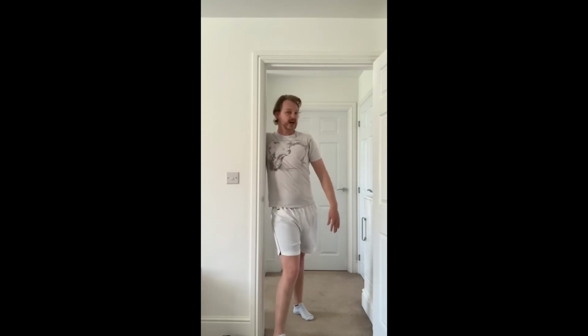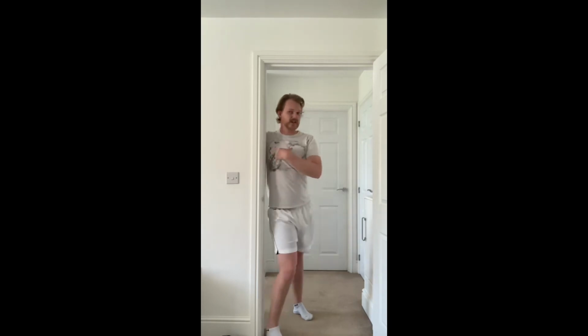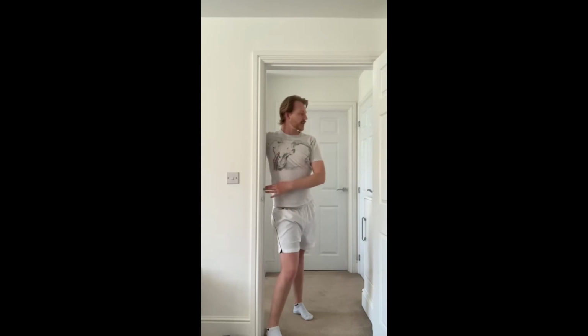All we're trying to do is push our chest out, and if you find that you need a little bit more of a stretch, look down to the opposite way of the arm that you're using. So I'm just leaning into the door frame here. It's just stretching out. If we want to get even more stretch, we can pull the left shoulder back. So we're really stretching this point and this point, which is behind the door here, away from each other as much as we can. Good.